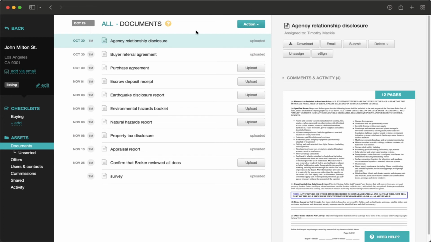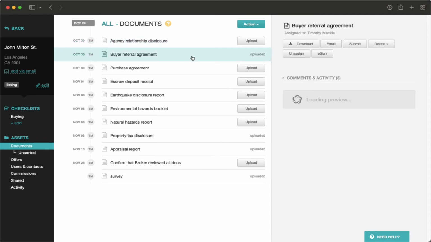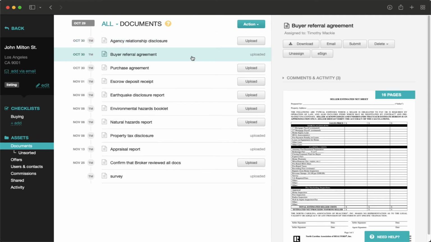If for any reason you need to delete, unassign, or restore a document, there are a couple of ways to do this. If you added a document to a specific placeholder within the checklist and you need to remove or unassign it, you can do this by selecting the document on the Checklists or Documents tab and selecting the Unassign button. This will remove the document from the task and then place it into the Unsorted folder. From the same right panel, you can also delete the document.